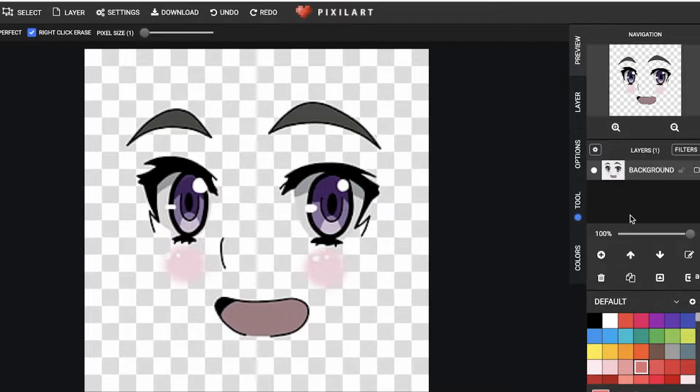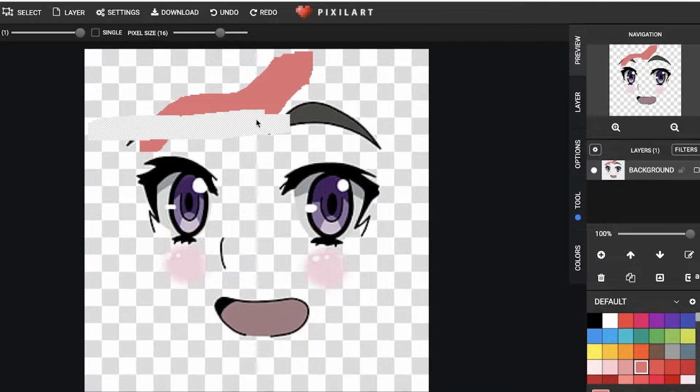What I would do is select the color that I want, take the brush tool, or I'll just take the pencil tool, and increase the pixel size so it matches the blocks on the back over here. I think I'm going to go with 16 for the pixel size. Now you can just stamp on these pixels to begin creating your NFT. You don't even have to stamp on if you want. You can just draw as you would, and then later on use blending tools that are available on Pixilart to create your NFT.